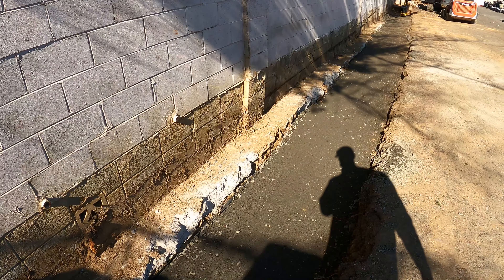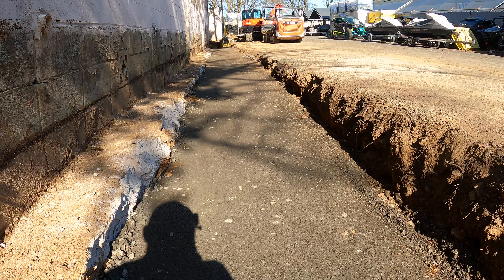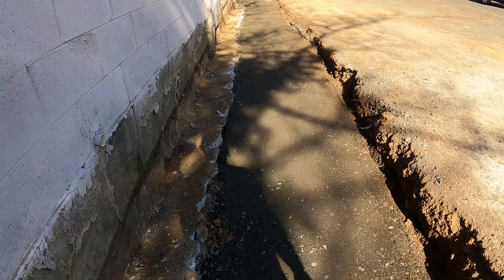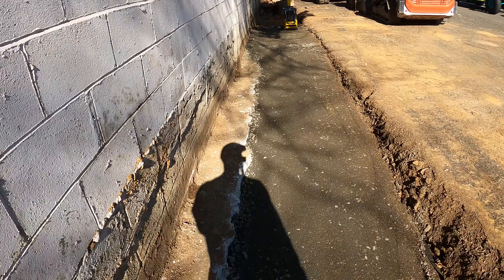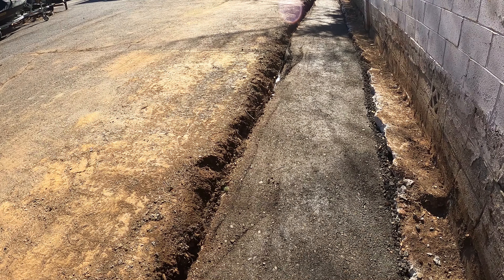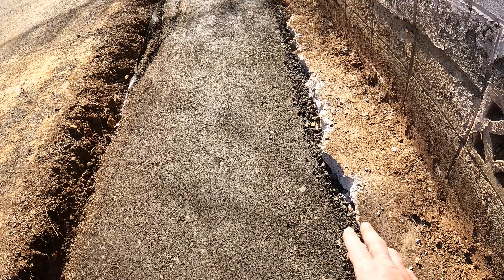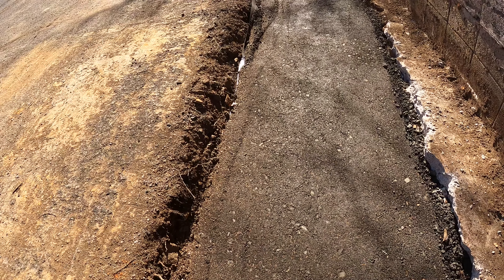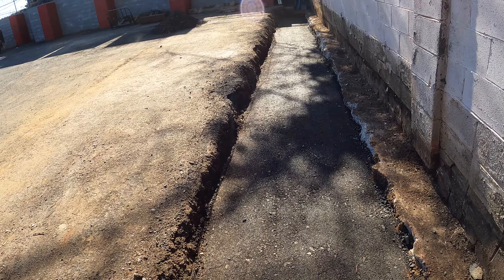There's our base — three lifts total. You can see it's fairly level; when you go over with a compactor you're never going to get it perfectly flat. Tomorrow we'll start setting blocks — that'll be the fun part. We get a tractor-trailer delivery in the morning. I think I mentioned we're using Ready Rock block; they're going to be 28 inches deep and I think they weigh about 1,800 pounds. So we'll have about 14 inches of space for stone, 28 for the block, and our leveling pad extends about eight inches in front of where the block will sit.